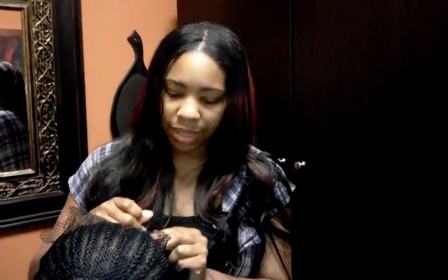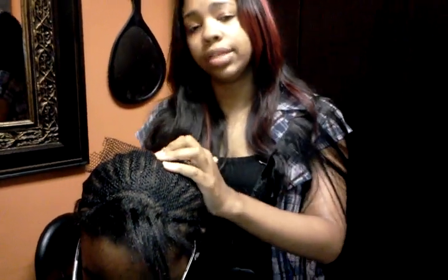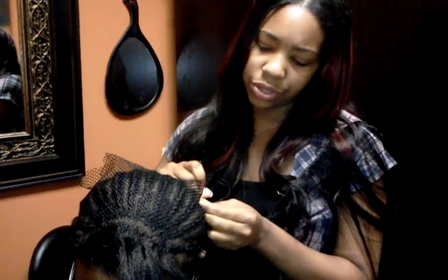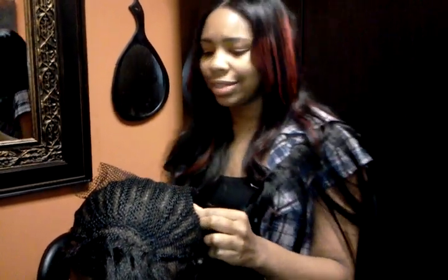So when you come in the chair, I'm going to make sure that your hair has moisture. I'm going to make sure that you have heat protectant. I'm going to make sure that you have some kind of lubricant on your scalp as well as inside of your hair, to where when you take down that hair, it's soft, it's natural, it's manageable. It's not just a pile of naps, you know what I mean? Not knots and all that.